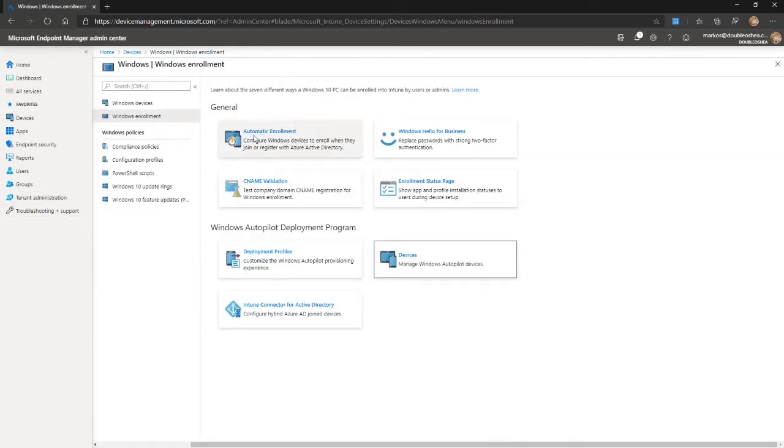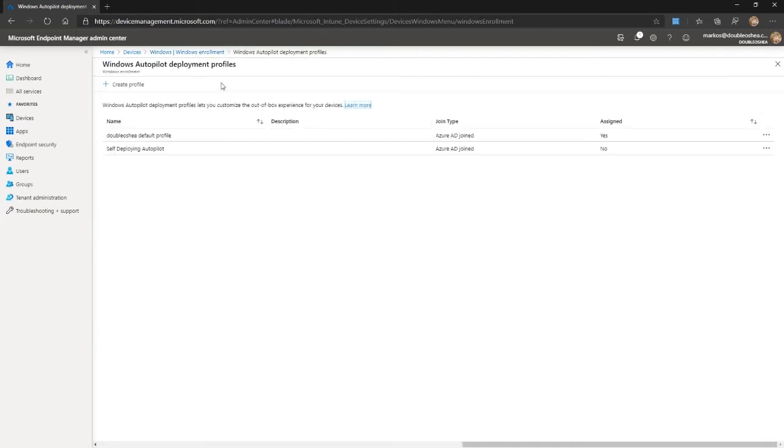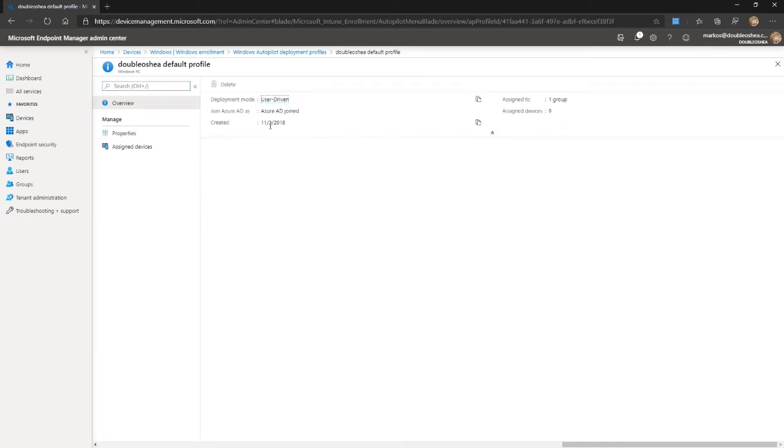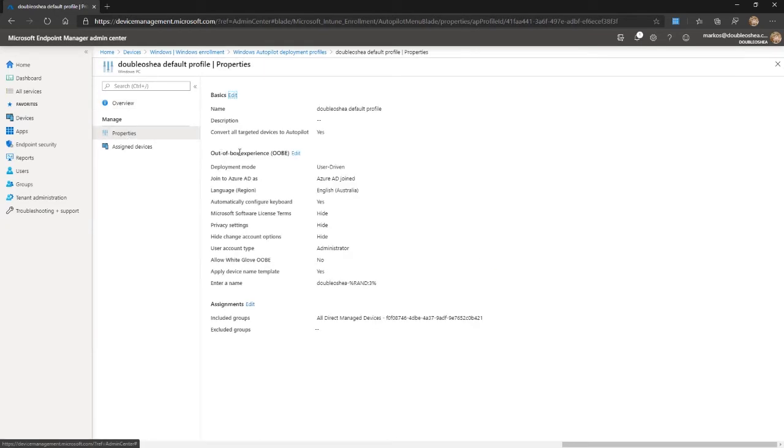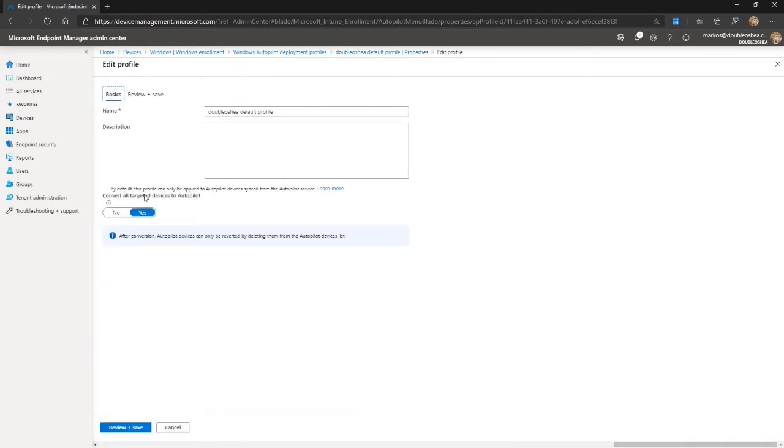But the other option that we can talk about quickly, so there are several options. If we go back to deployment profiles, the other option that we've got is if you've already got devices that are enrolled with Intune, we've just got this option in here, which is a nice, easy setting. It's the one above it. So this one here, convert all targeted devices to Autopilot. Effectively, I can do some targeting to say that any devices you find that don't already have an Autopilot policy applied, but they're enrolled with Intune, I want you to apply that policy to them.